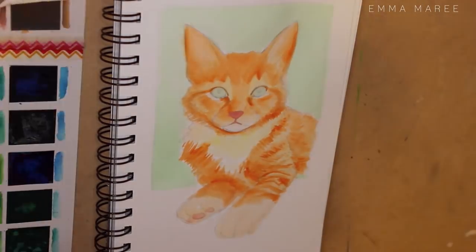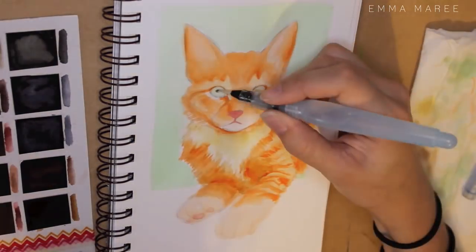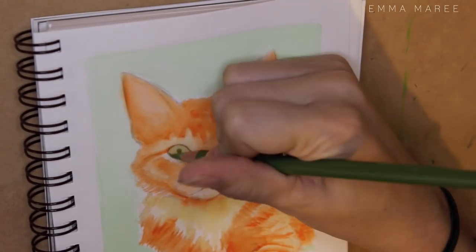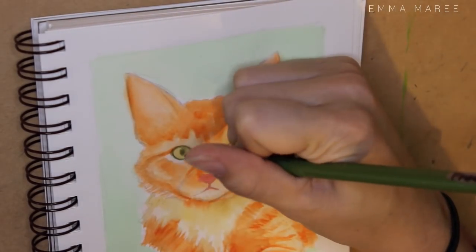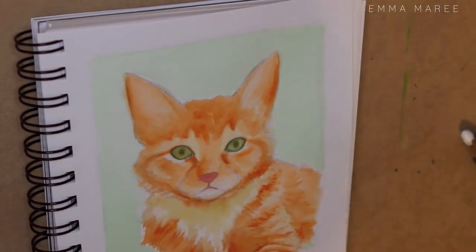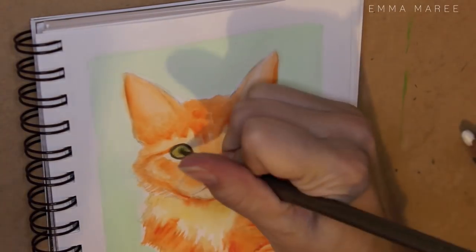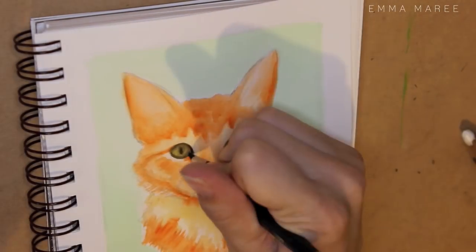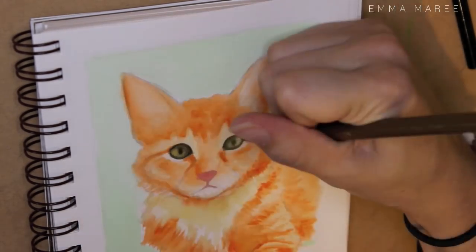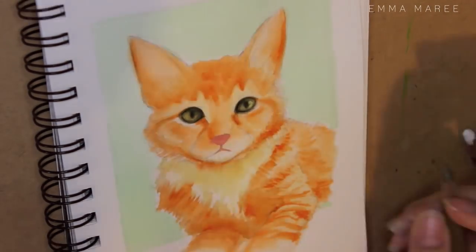You're probably wondering what her name is — her name is Agatha. I decided on that name because it goes well with our other cat's name, Audrey. I was also inspired by one of my favorite characters from Zelda: Twilight Princess, who is called Agatha. She's a very minor character but I really like her fashion sense and she just looks really cool.